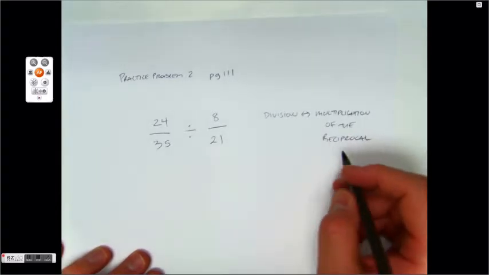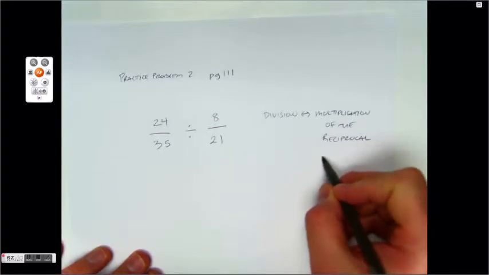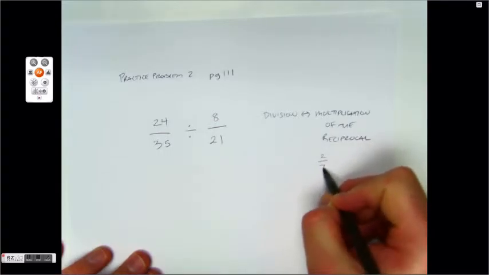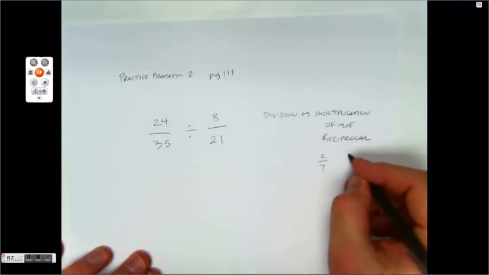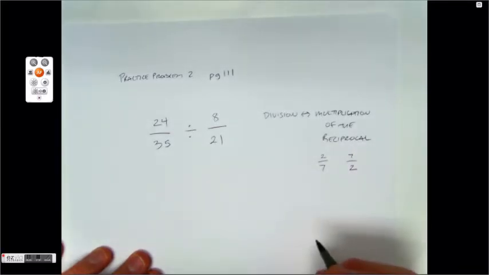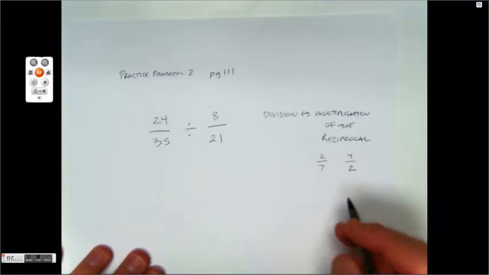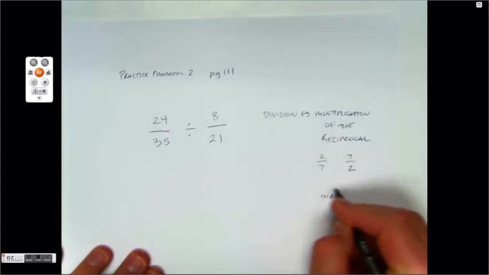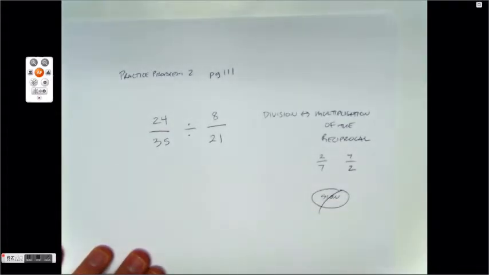Now what is the reciprocal? Well, let me give you an example. If you had 2/7, the reciprocal is 7 over 2. You flip it. You take the inverse of it. Something I do want to point out, this has nothing to do with the sign. Notice it does not ask you to do anything with the sign when you take a reciprocal, so please keep that in mind, especially as we move forward into integers toward the end of the course. Reciprocal has nothing to do with signs.